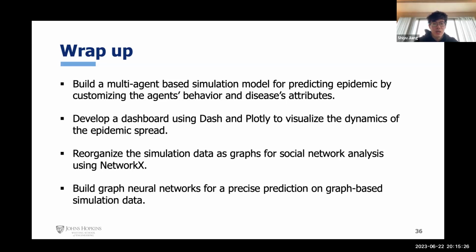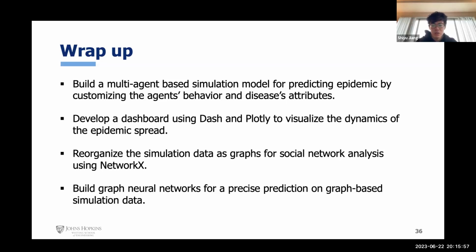And then we also wanted to do further analysis. So we reorganized the data as graphs to do social network analysis. After that, we thought we could go further, because we can build data as much as we can. So it's possible to build a GNN to do downstream classification and recommendation like that.